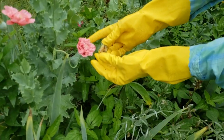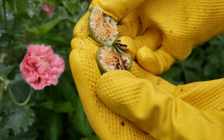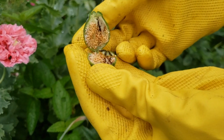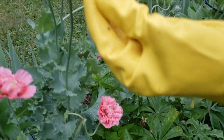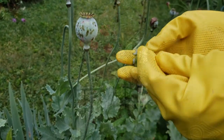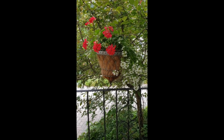These are the Irish poppies, or Shirley poppies, and when I open them up you can see that there's probably a million seeds in there, and you might not want all of those to germinate, although it's a very pretty plant with a lovely blue-green leaf. The seed pod, as you can see, is nice and full. So I've opened one up, and I can save those or not. Although the planter looks lovely right now, if I cut it back, it will look even lovelier midway through the summer.